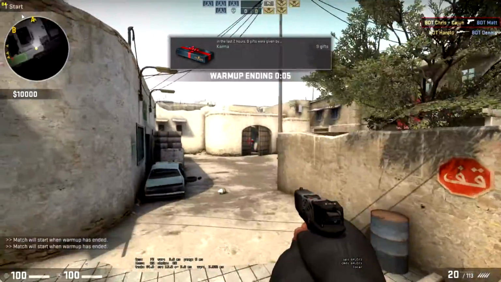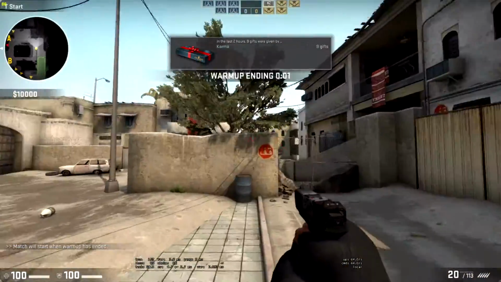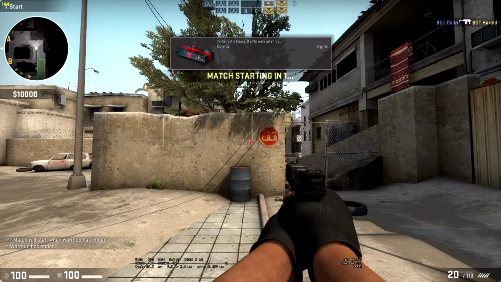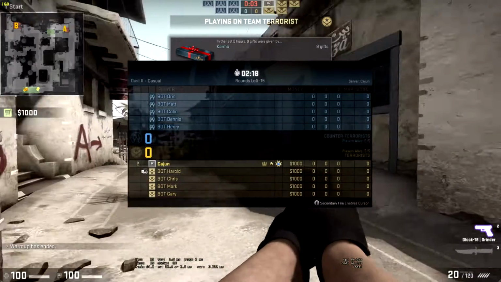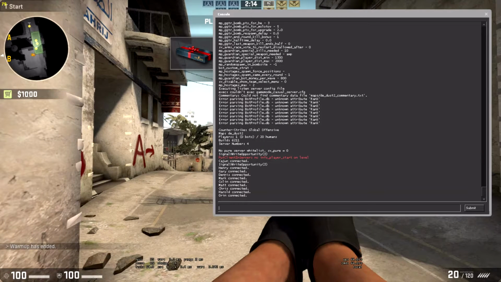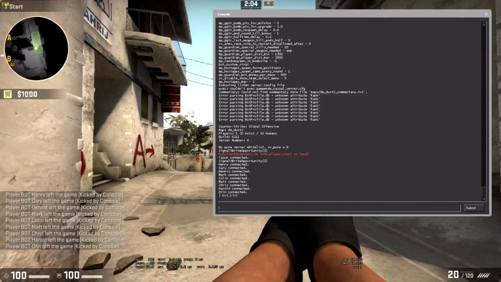I struggle to get out of MGE, but this warm-up is going to be ending, and I'm going to teach you how to do the basic things when I join a game. First of all, we're going to start up a private match, obviously casual. And then the first thing we're going to be doing is pressing the developers console, and then we're going to type in bot underscore kick. And that will get all the bots out of the game.